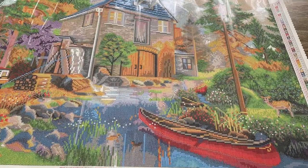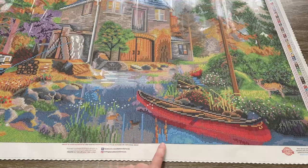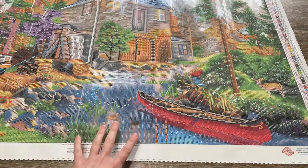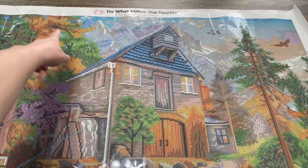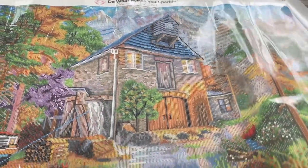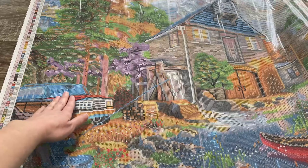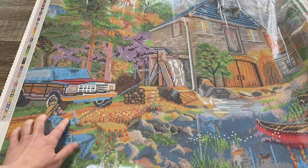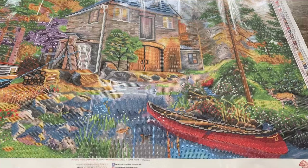Next is the pretty blue AB, which I hoped would be in the water — and it is a bit in the water, a really bright blue down here, but not widespread through the water. The place where it's more widespread is actually in the sky area at the top of the canvas, that brighter blue section. Then there is a bit in the truck — most of what you're seeing in bright blue there isn't the AB, it's just outlining. And there are a few little confetti pops of it in our guy's shirt.